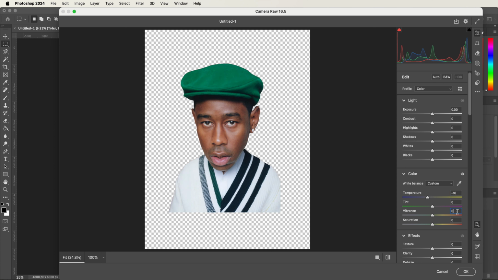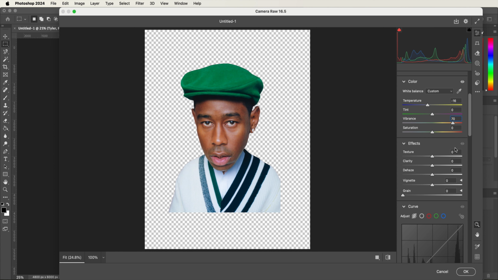Vibrance will be 70. And now for under effects, we will change the texture to -100. Clarity will be 77. And grain will be 48.